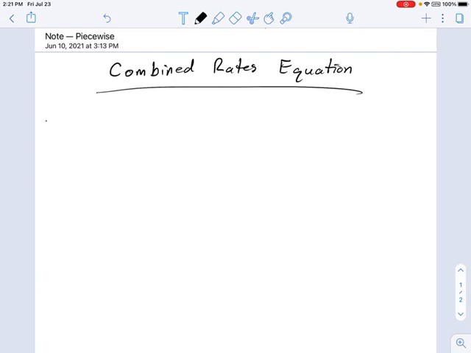So now we're getting into a special kind of rational equation called the combined rates equation. And it has the form that you'll recognize from what we've been doing in the rational equations. But it's for a special set of circumstances. Before I describe the equation, I just want to go over a little example. Let's say we have a work shed.